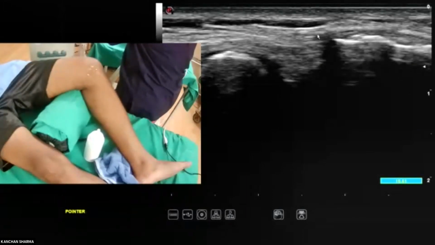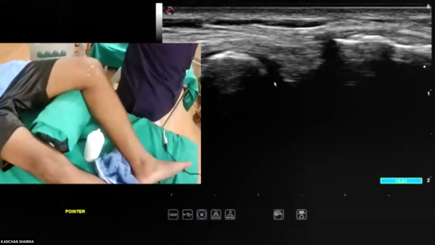If you have a ligament problem, if you have a medial collateral ligament tear or something, you will be able to see the inflammation around this ligament. Or if there is a tear, you will be able to see some hypoechoic area in this whole thing. So you will not be able to find all the pathologies of your meniscus. That's the reason if you are doing a diagnostic scan for your meniscus, USG is not the diagnostic modality, MRI is the diagnostic modality of choice.